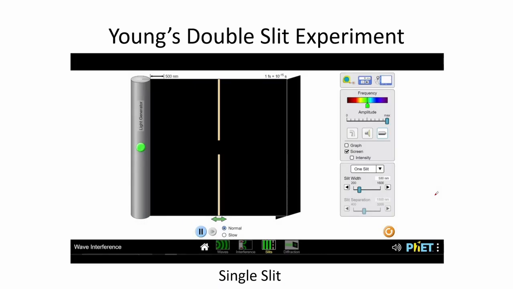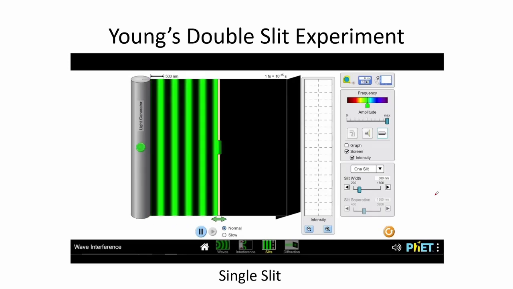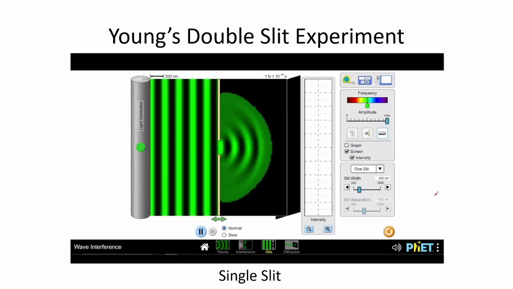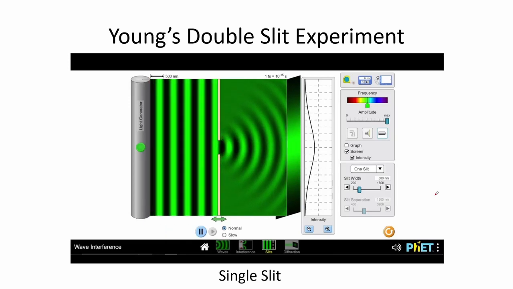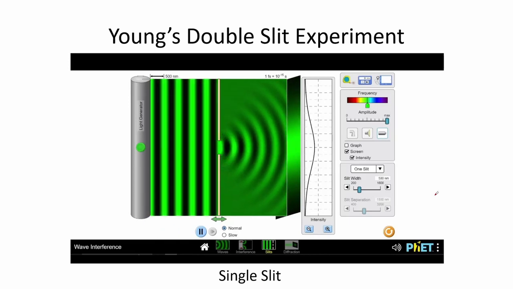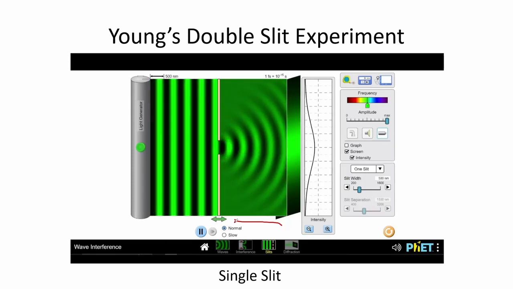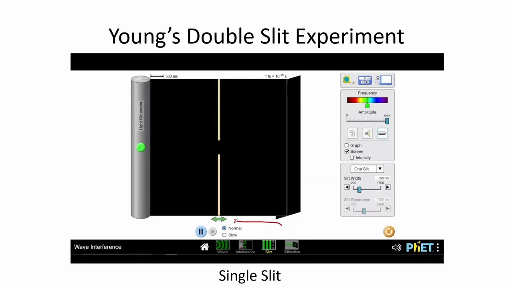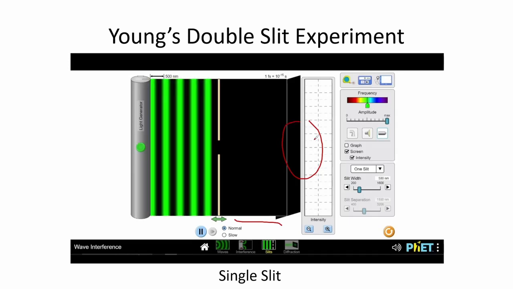Here we have a monochromatic laser source sending a consistent series of pulses. In front of the laser is a single slit barrier where light can only pass through the slit. We see that the monochromatic light becomes circular in geometry when it comes out of the slit. As we see on the screen on the right, the brightest part is directly in front of the slit and spreads out. Looking at the intensity, we see that it appears like a bump that looks like a symmetrical hill, and this is called a Gaussian curve.